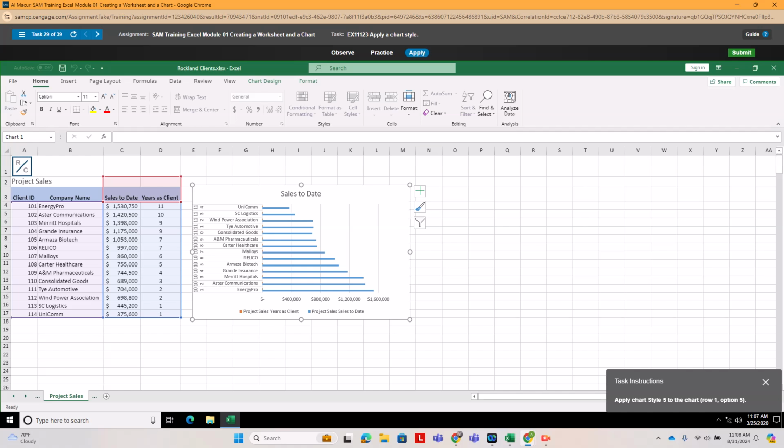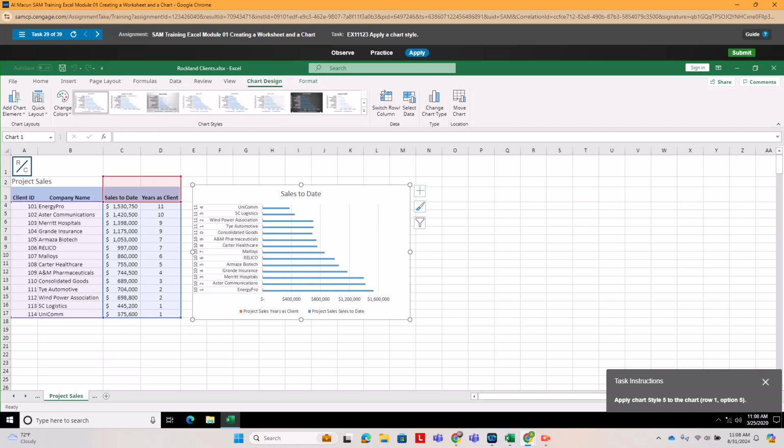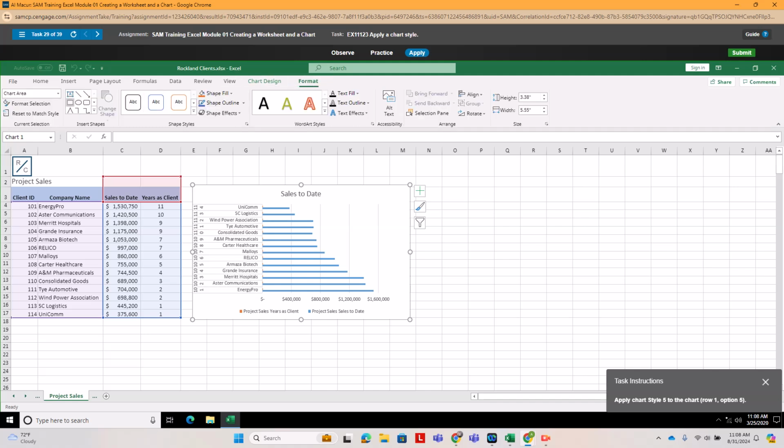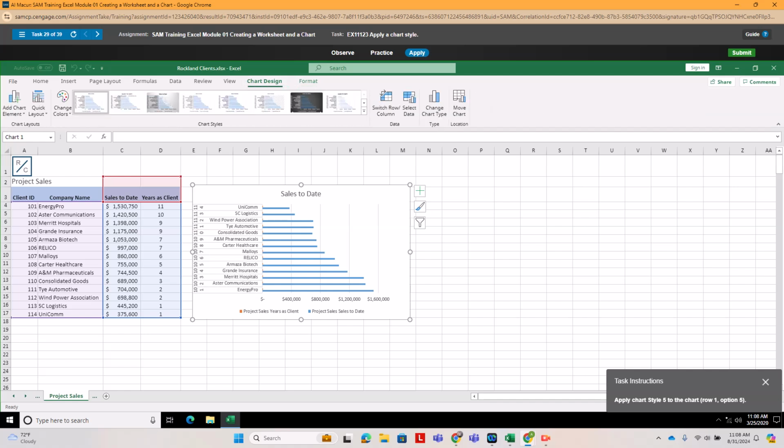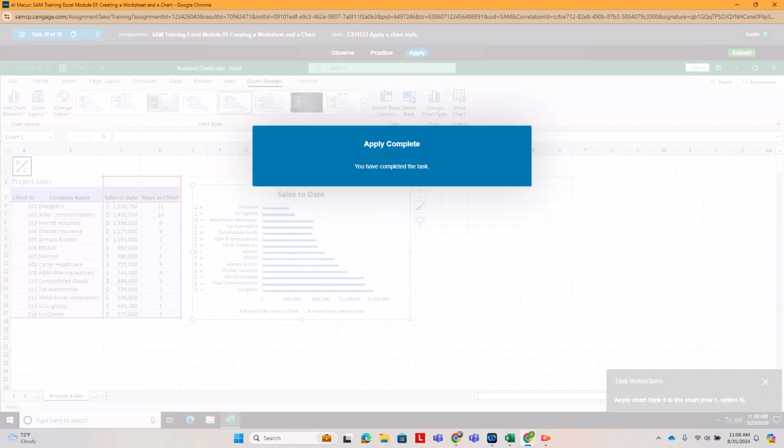That's where the data has been pulled from to create this chart. Now if we look at chart design, we'll see chart styles and colors here. We could add items, and if we went to format, we could format only things within this chart. But we want to go back to chart design and apply row 1 option 5 of these chart styles. Row 1 option 5.